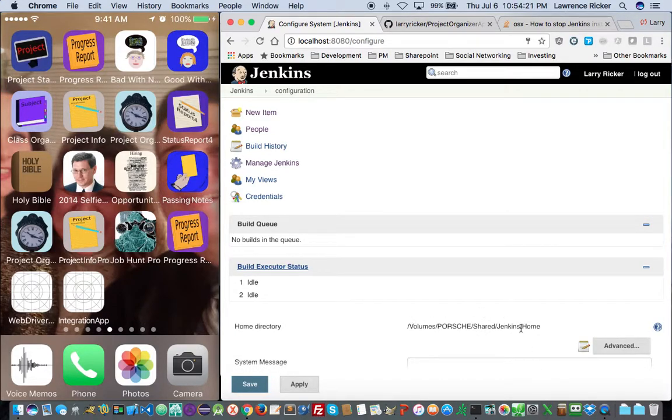Okay, so Jenkins home is now changed. So that worked. We can modify the Jenkins runner in the way I just did and change your Jenkins home.